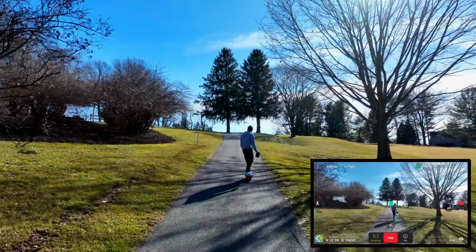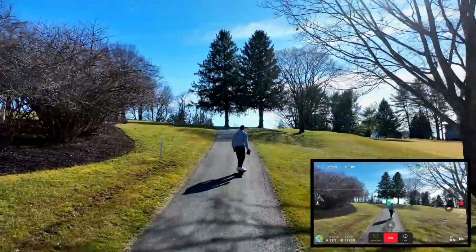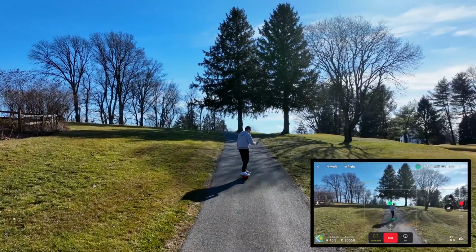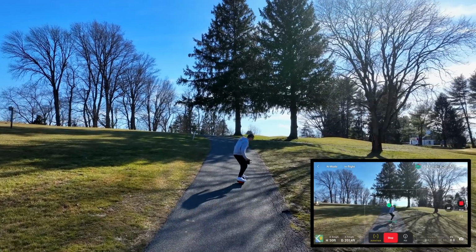That was like the final thing I wanted to see. No, I don't think we're gonna have enough juice to get all the way up the hill. I have such a love-hate relationship with this one wheel. It's so good, but also so bad. All right, this battery is dying on me, so why don't we run inside and break into some final thoughts on Skydio versus Mavic 3 tracking.